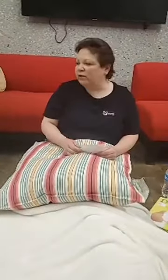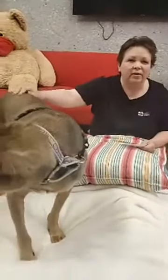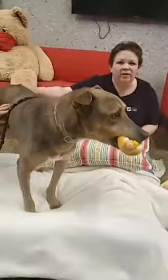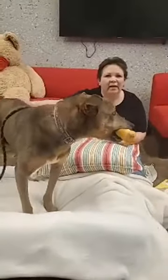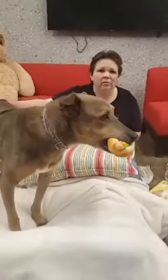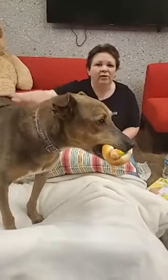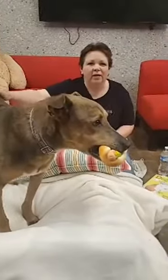I want to start by telling you a little bit about Buster. Buster is a very, very special, very sweet dog, and a wonderful example of resilience. Buster is about seven years old. He was transferred to us from a high intake shelter in Tennessee, where he sat for two years before we were able to transfer him up here. And hopefully, very shortly, find him his new family and his forever home.